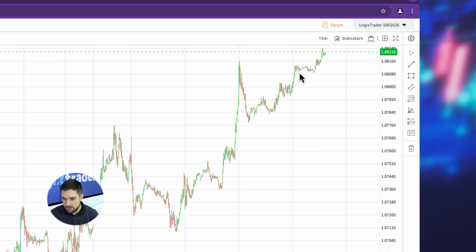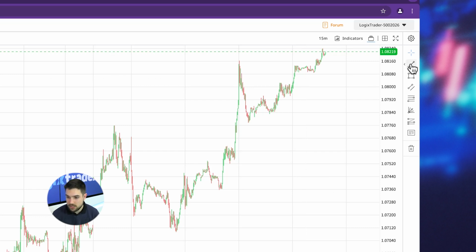Well, I'm suggesting it is 108.080, but let's have a look. So with the cross, I can put it right here, and I know it's 108.09. So I made a mistake there, see? Sometimes one point of difference can cause you a bad trade, unfortunately. So you need to be watching out for this.